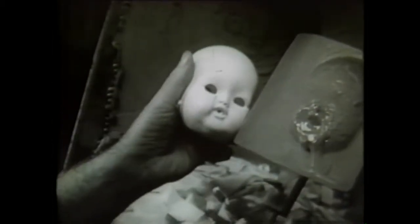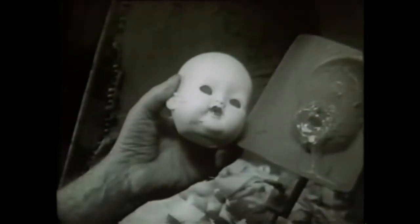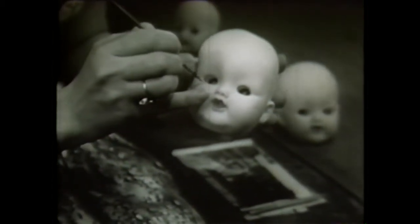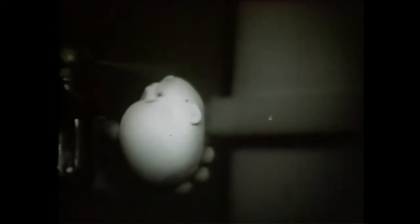Did you ever see lipstick applied like this? A spray gun and mask, and perfect cherry red lips every time. See? On the assembly line, your doll gets her eyebrows carefully sketched on by an artist. A few seconds later, another spray gun puts on rosy red cheeks. Just the right touch is all that's needed.